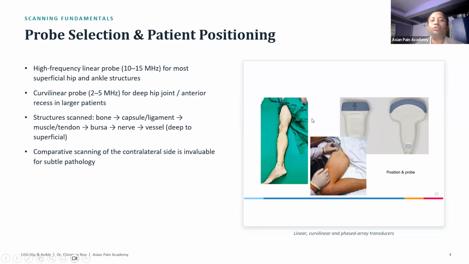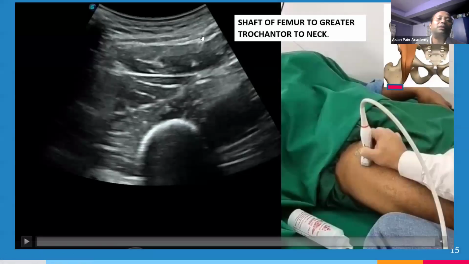And then comes patient positioning. Either the patient will be lying supine, or the patient can lie prone as per need, or in the lateral decubitus position, that is also possible. When we are seeing the joint, there is a position called frog-like decubitus. In this way the knee is a bit flexed, and the hip is externally rotated. This position you can also use for examining the anterior hip. So let us see some recordings. I'm showing you that first we will start in a short axis view.